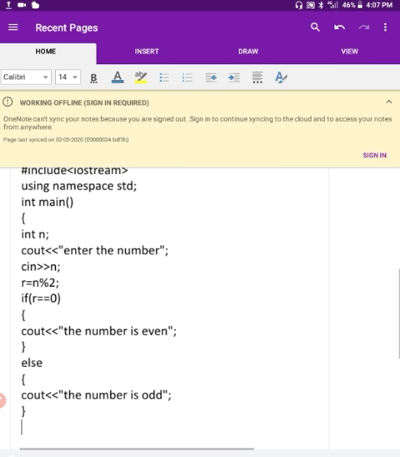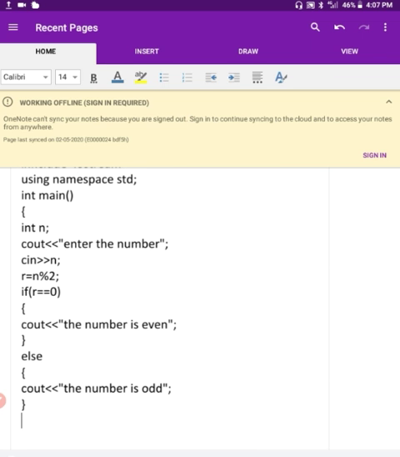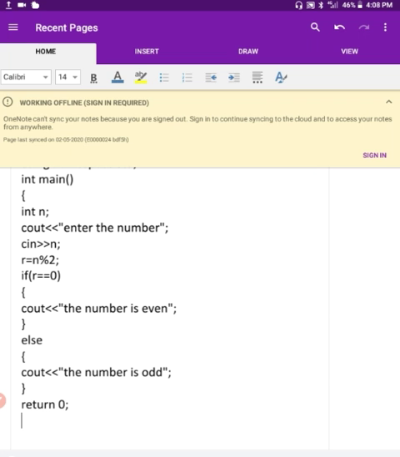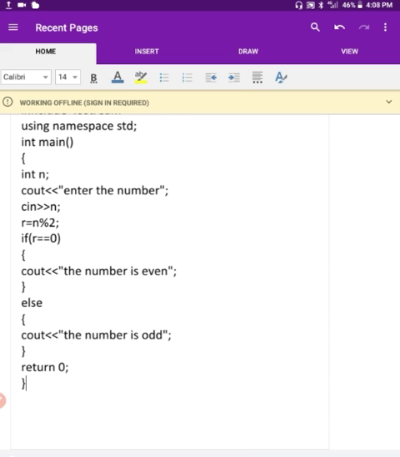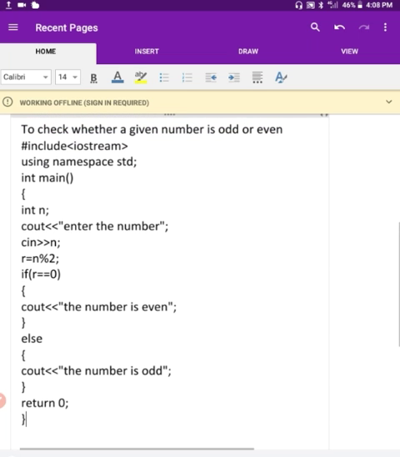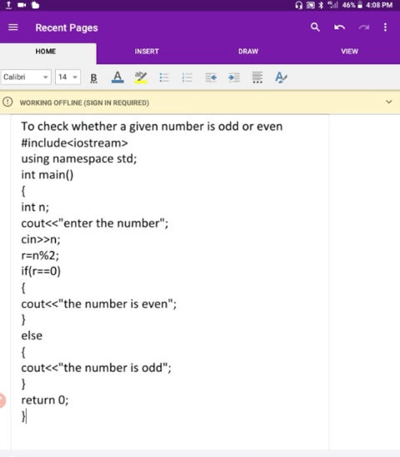So we have written the program. Then int main I have used, so again I have to write the return 0 statement. Return 0, semicolon, then close the bracket of main. So this is how we write the program to check whether a given number is odd or even.